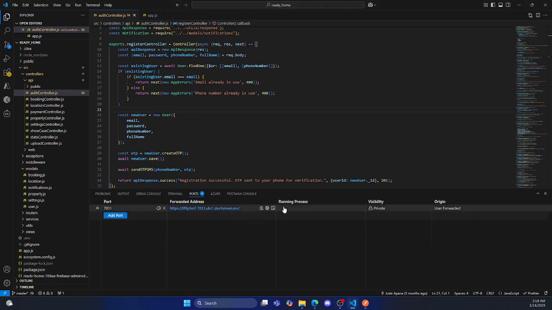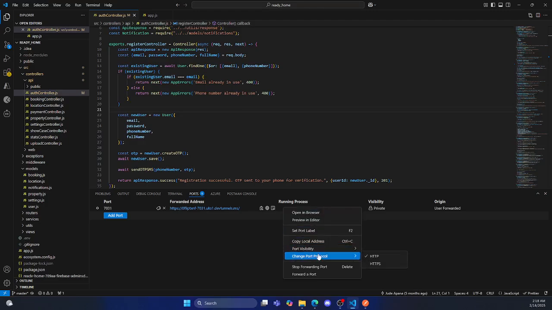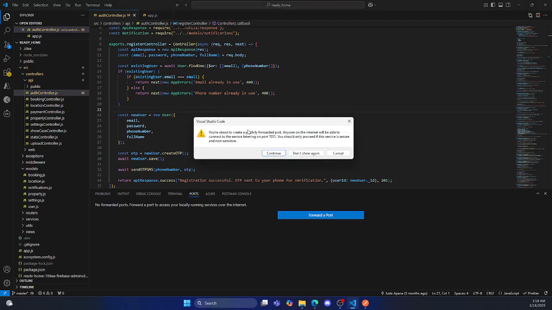So what you need to do is come here, right click, and then go to port visibility and say public. It will ask you, you're about to create a publicly forwarded port. Anyone, so this is a precaution, anyone outside in the internet can have access to your application.